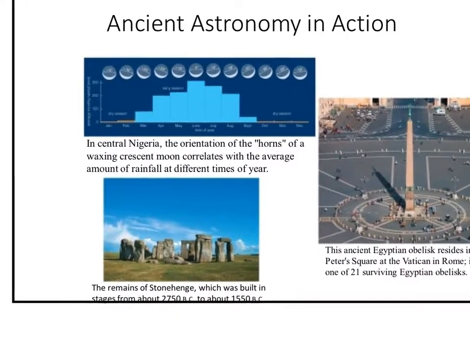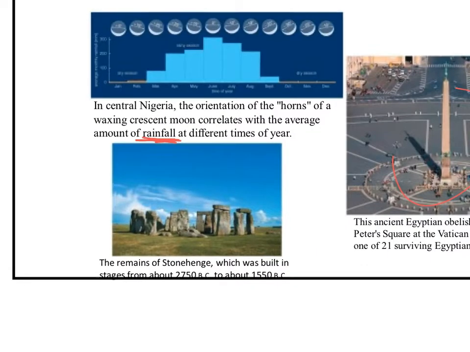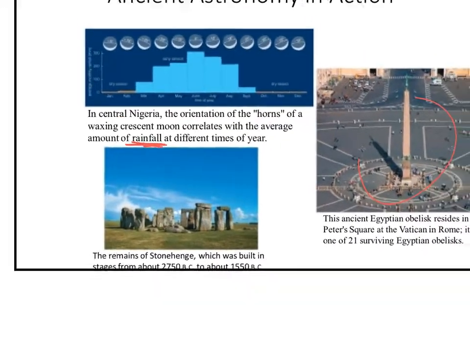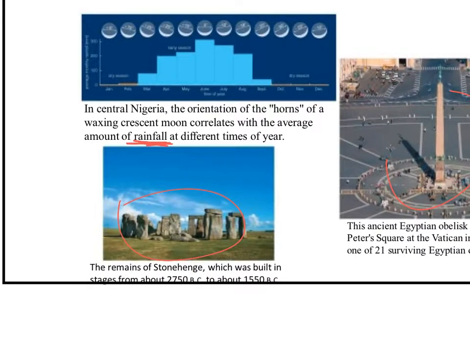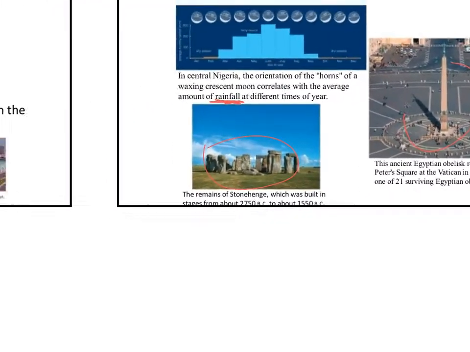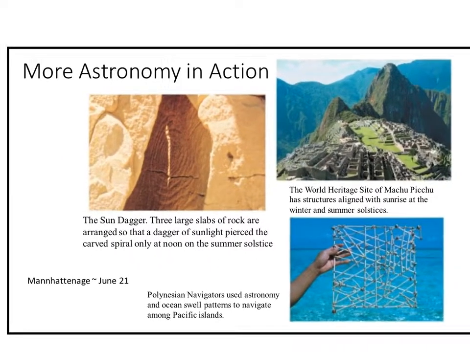So here they would use how the crescent of the moon was configured to understand when to plant because of what the ring was doing. Here we see they're seeing time over here. Stonehenge is set up so that the shadows at the solstices and equinoxes, I want to say, give a particular shadow. And then over here, we've got some neat things.